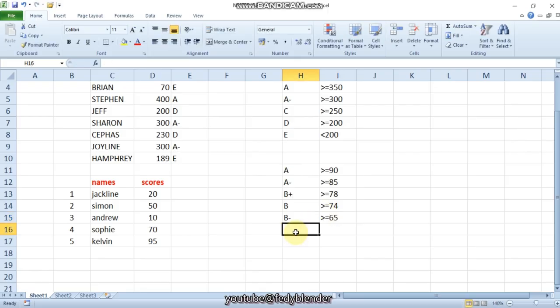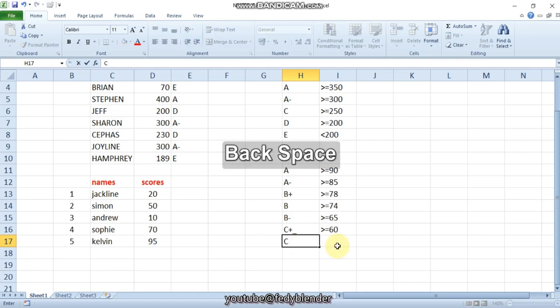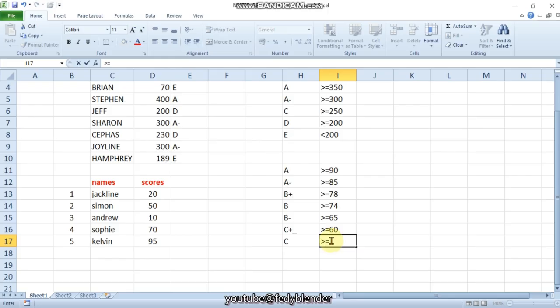Move then down to C plus, that is greater than or equal to 60. Then we move down to C plain, that is greater than or equal to 55. Move down to C minus, that is greater than or equal to 50.